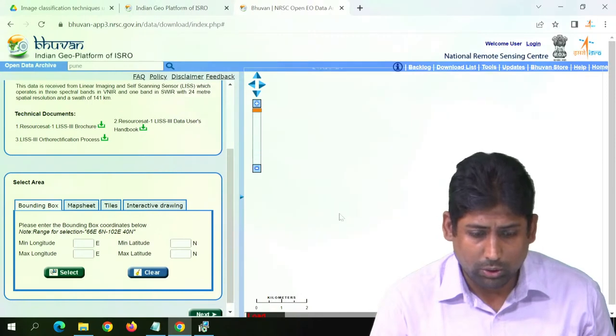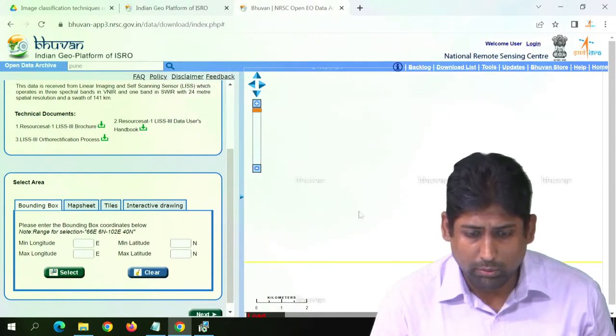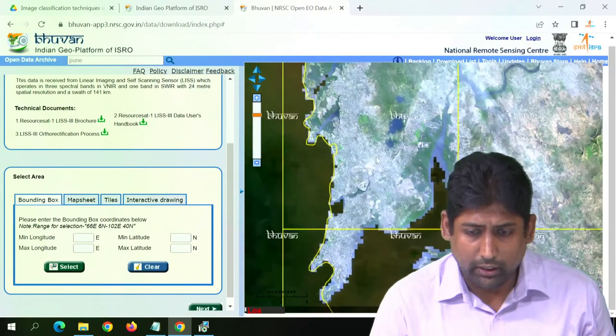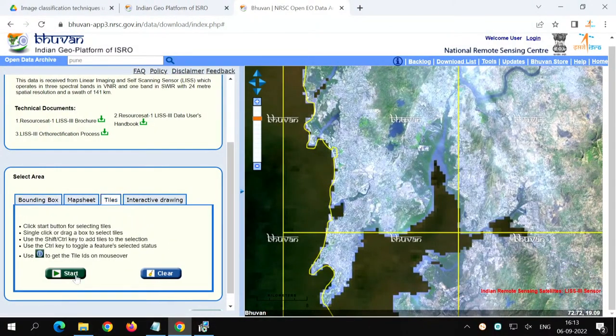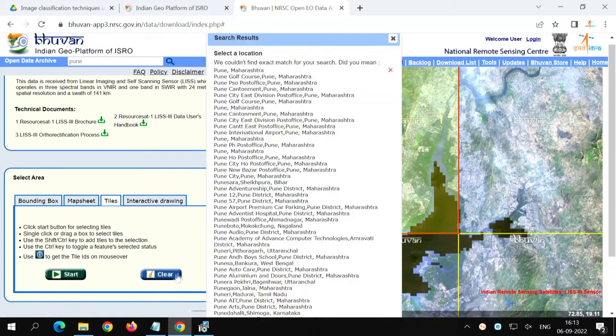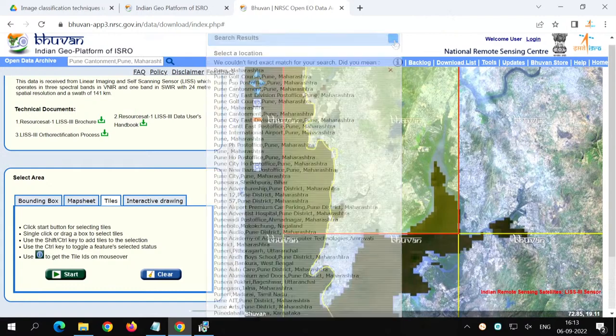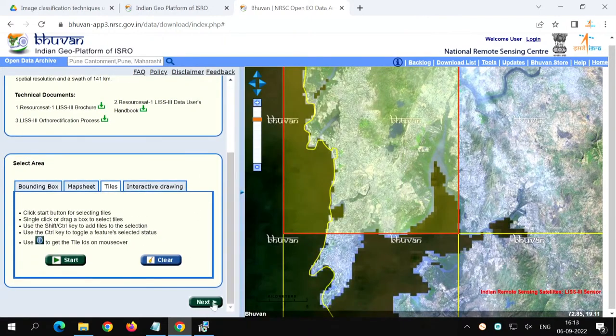So let's go to Mumbai and select a tile. You click on tiles, start, select the tile, then stop, and then now it is giving me. Okay, now I click on next.